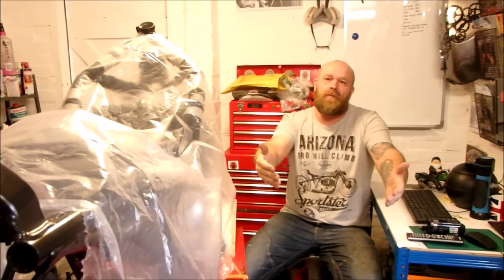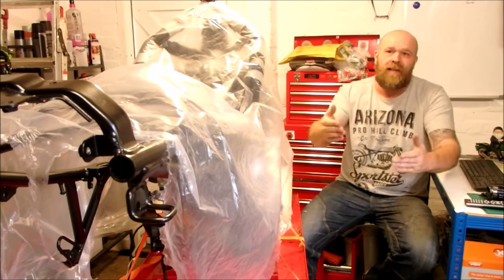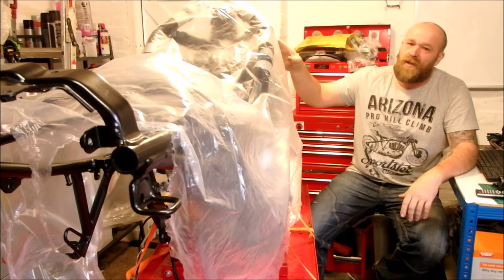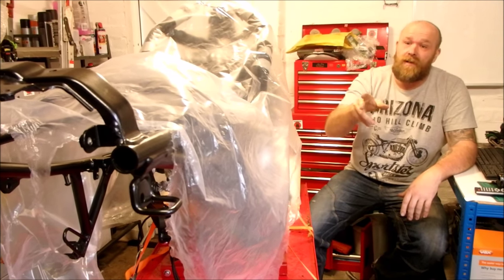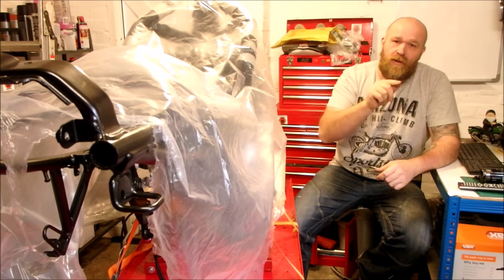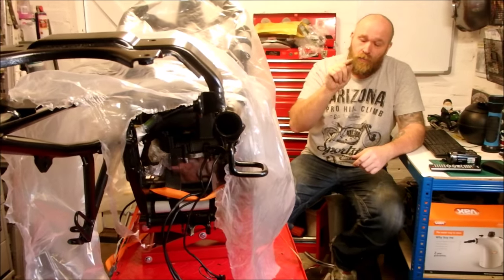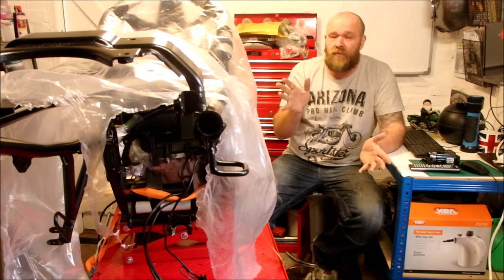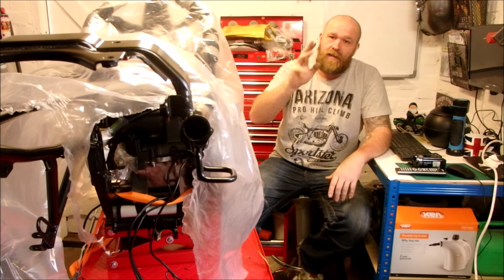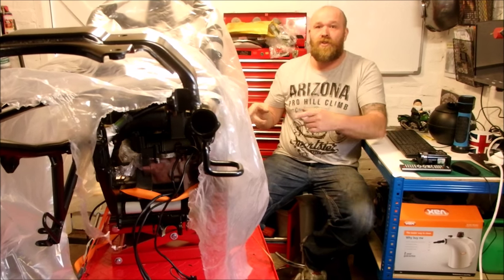Welcome back to GTS Garage. This week we're going to be doing the rear wheel. The aim will be to get the rear wheel in place, get the swing arm in place, get the shock absorber in, and then work to the front of the bike for the suspension. A guy on the forum basically owns a very good forum for XJ600 and XJ6 called XJ Rider - it's worth a visit, the amount of information on there is phenomenal. He's basically said there's a way to get it to a point where it's a rolling project.